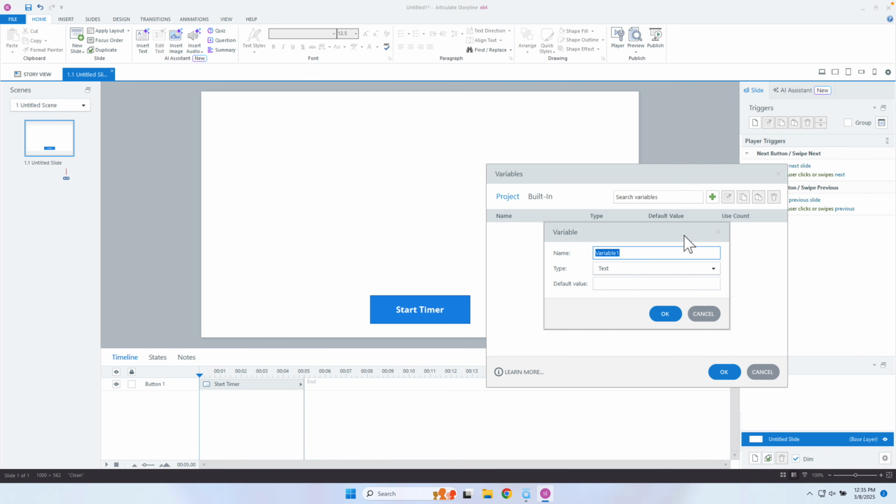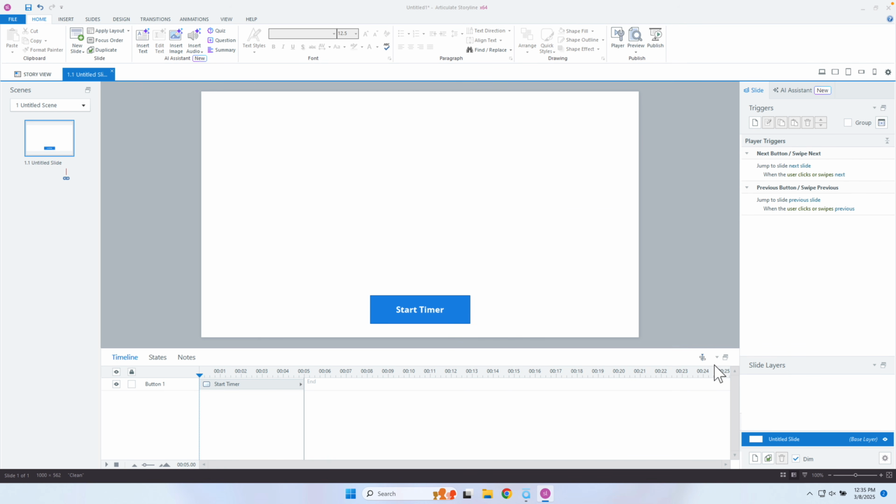So I'm going to walk through, let's just do timer. And then I'm going to go ahead and just establish this as a number. And then we're going to do count down. And we're going to establish this as a number with the default number. And the default value for this, because it's going to be counting down, is going to be 30. There we go. Let's try this again.